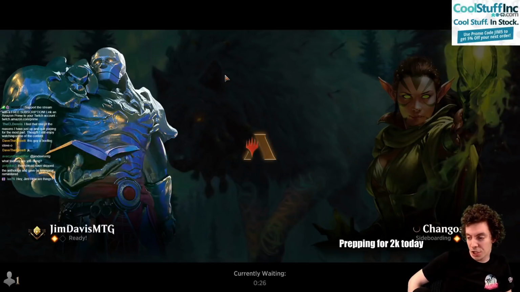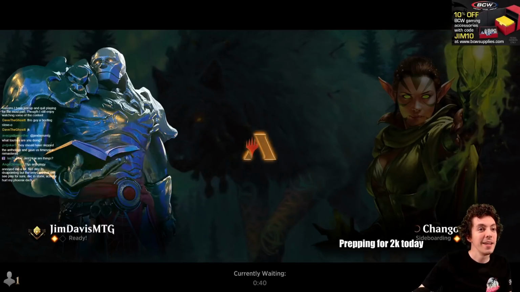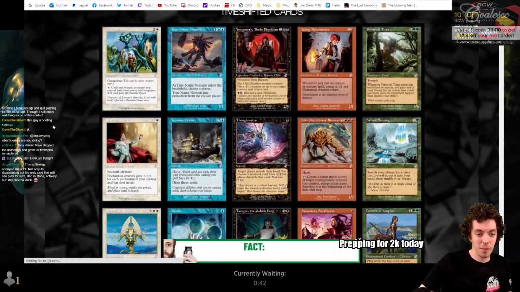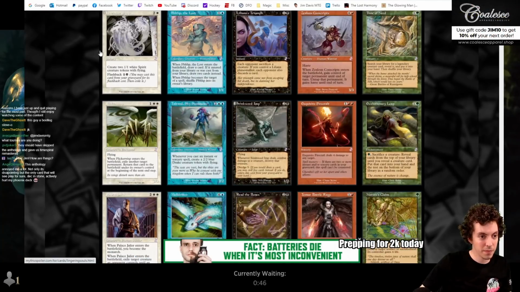Should skip the anthology and give us Time Spiral Remastered. Yeah, it's a lot of cards to program. You know, it's a full set. I mean, I'm down with it. That'd be really cool, especially with all of the time-shifted cards. That'd be a little much, I think, for Historic all at once, right? We'd be getting true-name Titan. You can't put these cards in Historic. It's just too much stuff.